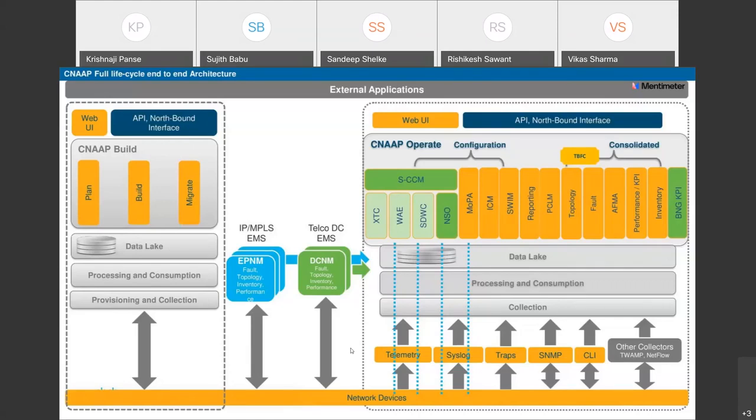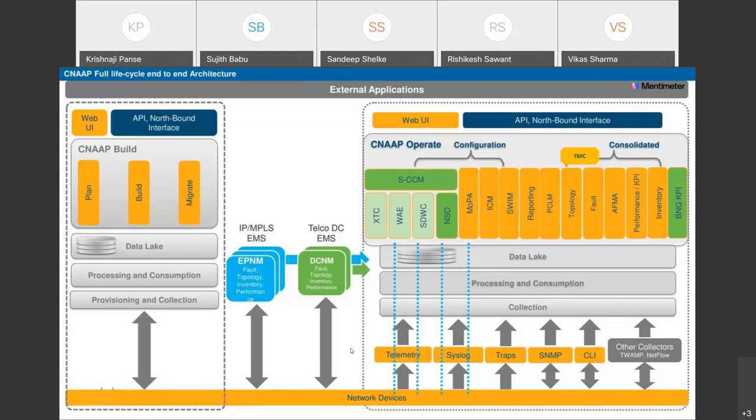Basically, the PCLM here is doing proactive closed loop monitoring. What we do is go onto devices, pull the devices' syslogs, run some commands, and try to find some signatures. We know from the last 20 years that if we find certain symptoms, then after 10 days, after 2 days, or after certain hours, we will have a problem in the network. Those signatures we bring back, find out there is a problem, and log a ticket.